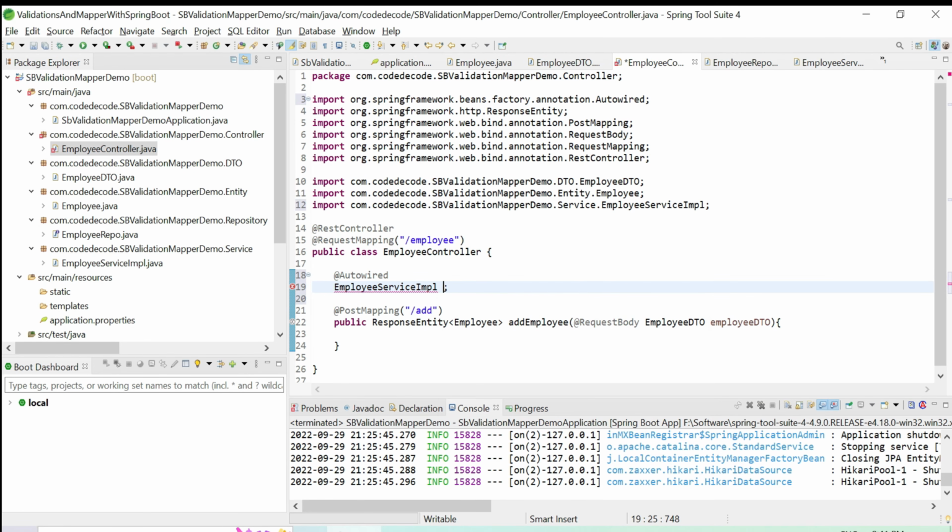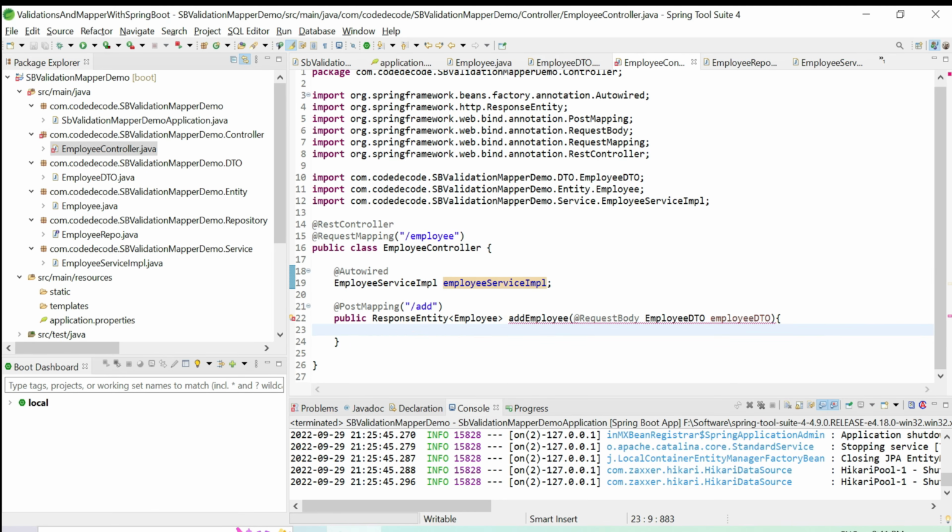Now this is why I say here you could have used the employee service interface. I have to use impl because I'm lazy enough to not create it. Don't do that. Now employeeService.save the employee DTO. So we're sending this employee DTO and you're going to return it. But the return is a response entity. So the return will contain a new response entity, right?